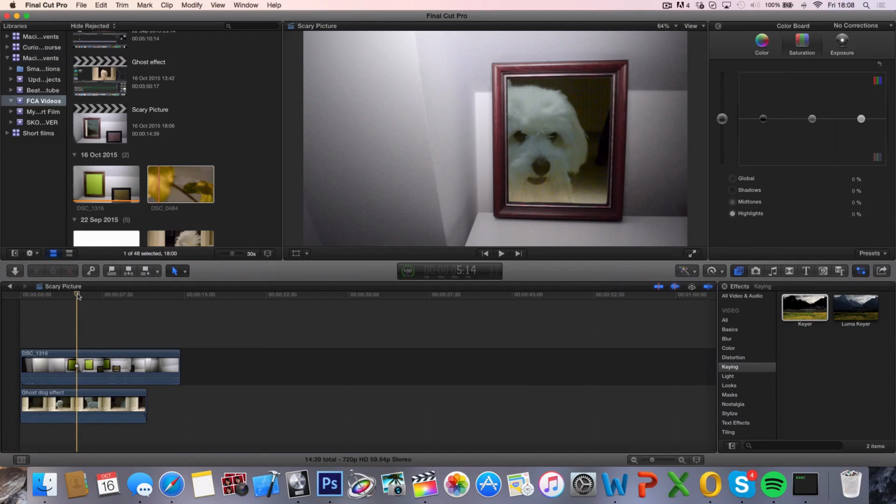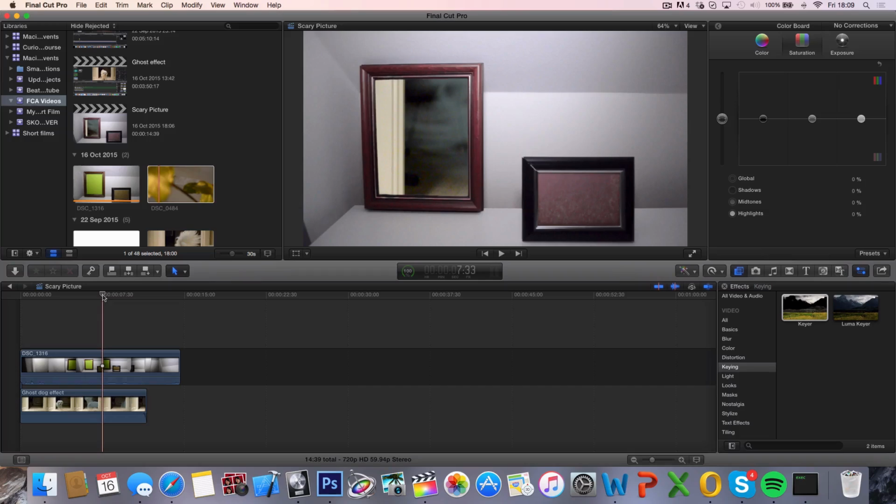So this way is, in my opinion, the best way of doing it, because it looks very clean, very realistic, and it's very easy to do. So the way I'm going to show you now is only good if you have no green paper, or if your camera is on a tripod and there's no movement in your shot at all.